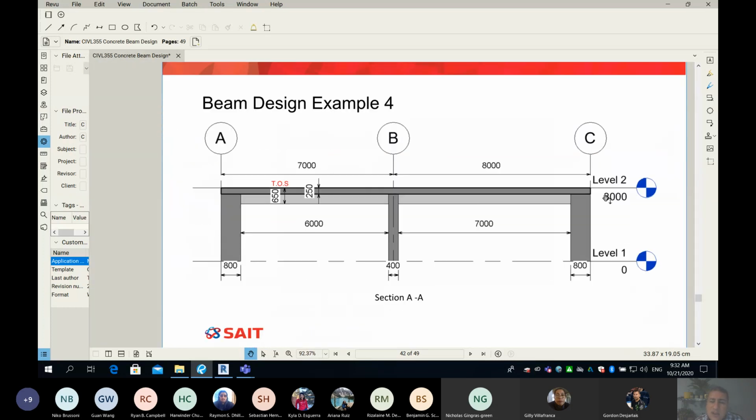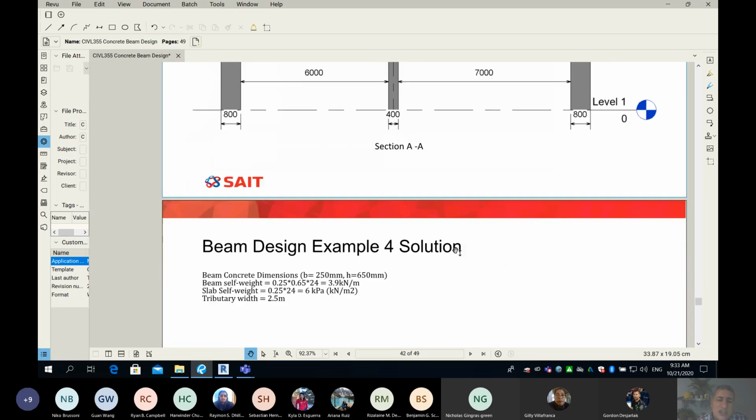There is some information here that you don't need for now, which is the elevations. So those are the column. They start from level number 1, which is at 0, and they go for 3 meter. So the level of the top of the slab is 3,000. It's not needed for this exercise, maybe needed for some other exercise, but not for this one.